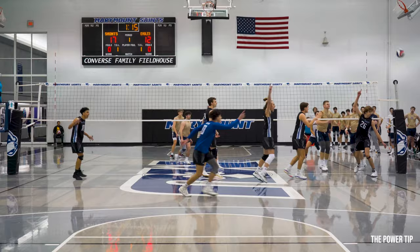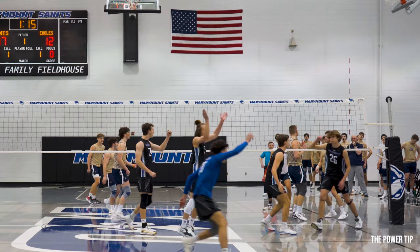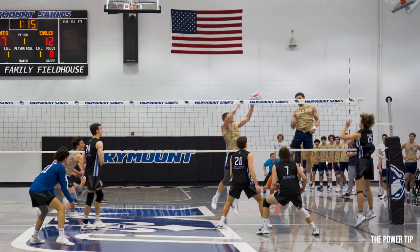Here's another example from our match against Juniata — a scramble play where Camden goes up for the tip and the outside blocker smartly pulls his hands. Smarter blockers will pull their hands when they see the tip coming and trust the defense behind them. But Camden is still able to throw the ball off the middle blocker's hands for a tool. He's going with force, trying to go into the block on purpose, and gets an easy free point. This is your best bet in tipping and will give you the most success overall.